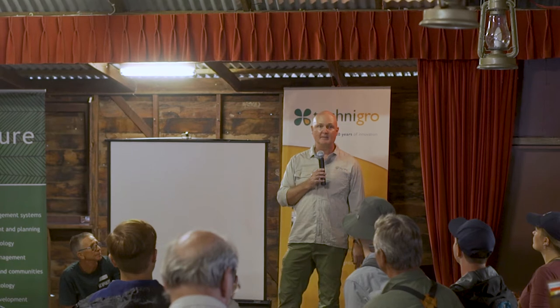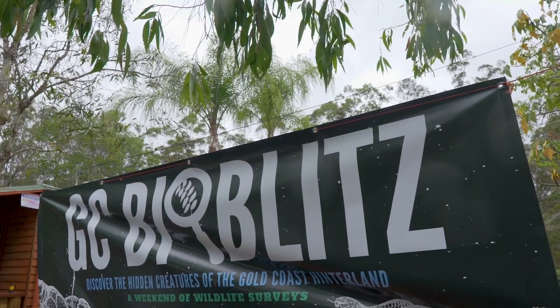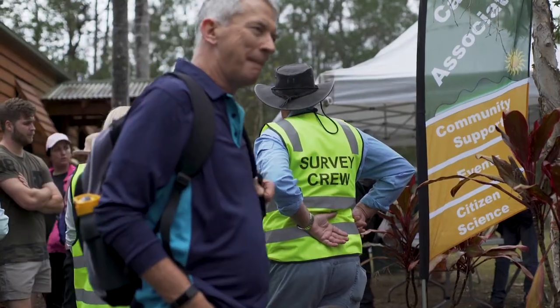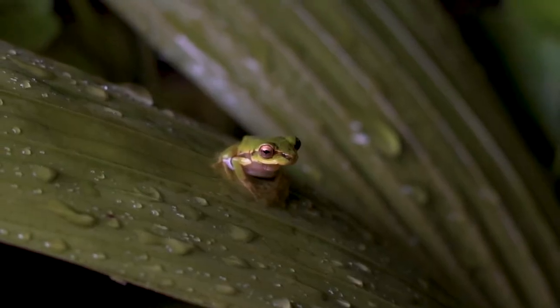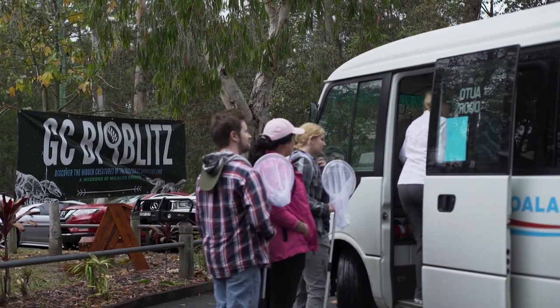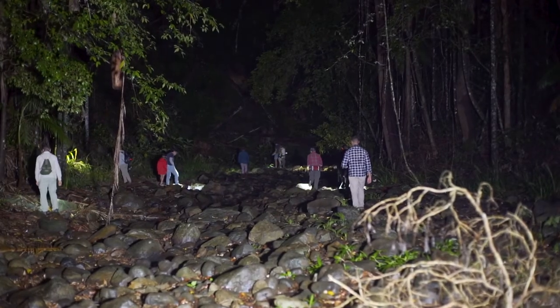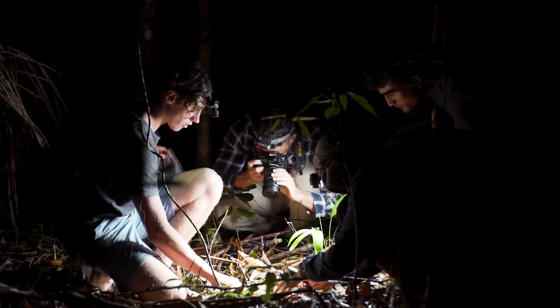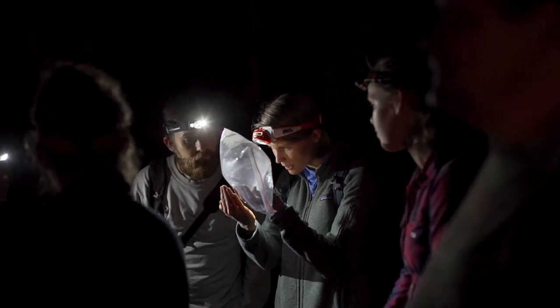My name's Paul Donochew. I work for Healthy Land and Water, which is the Natural Resource Management Group for South East Queensland. We're here today at the Gold Coast BioBlitz doing a really fascinating 24-hour wildlife survey, and one of the critters we're actually looking for is the Cascade Tree Frog. We know that it's here in the valley, and what we're trying to do is actually find more populations of that species. One of the most important things about the Gold Coast BioBlitz is for people to get out in the environment and have fun — to look for things that we haven't found before. And if we do find new populations of rare species, that can only help us manage those species in the future.